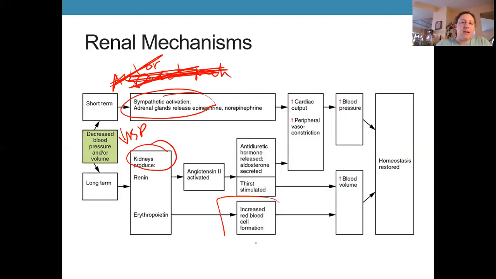Although technically, this usually doesn't occur unless you've actually lost red blood cells from bleeding. If you did actually lose blood and had to replace blood total and not just the watery portion, you would make more red blood cells as well by release of the hormone that stimulates it, erythropoietin, which we talked about last time.